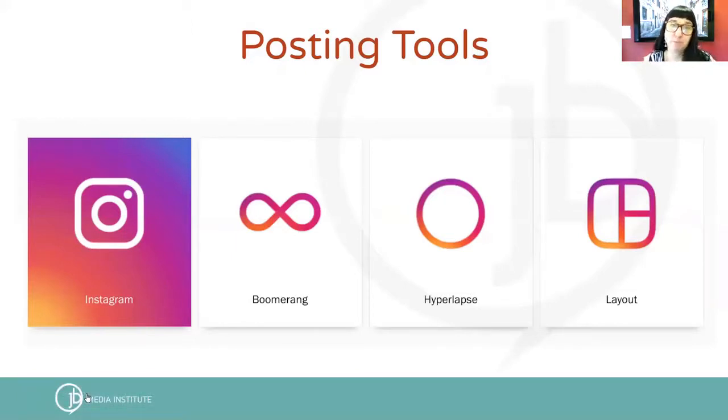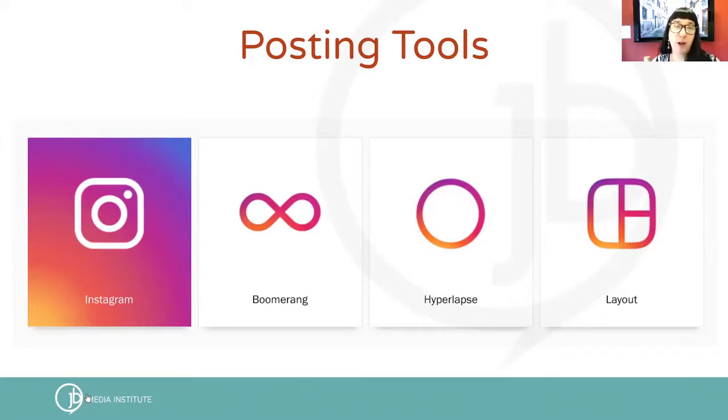There are a few tools in Instagram that we want to pay attention to, even though we're going to talk mainly about stories today. We don't have time to go over just Instagram in general, but there are two pieces that I think are really valuable. One is some basic posting tools. Some of you were asking what's the difference between a story and an Instagram post. It's basically that they're two different sections of Instagram. And IGTV is also a third section of Instagram where content is being produced.